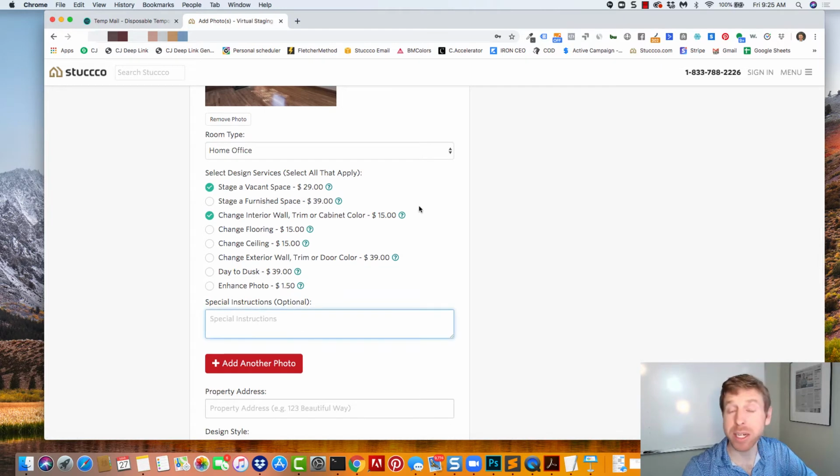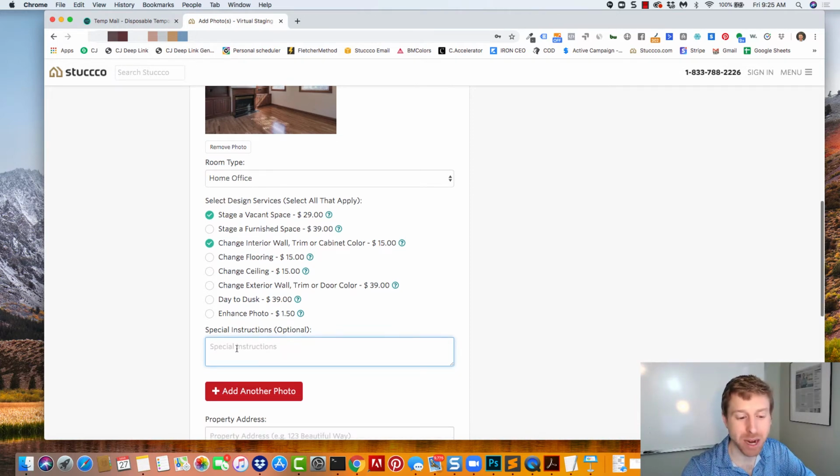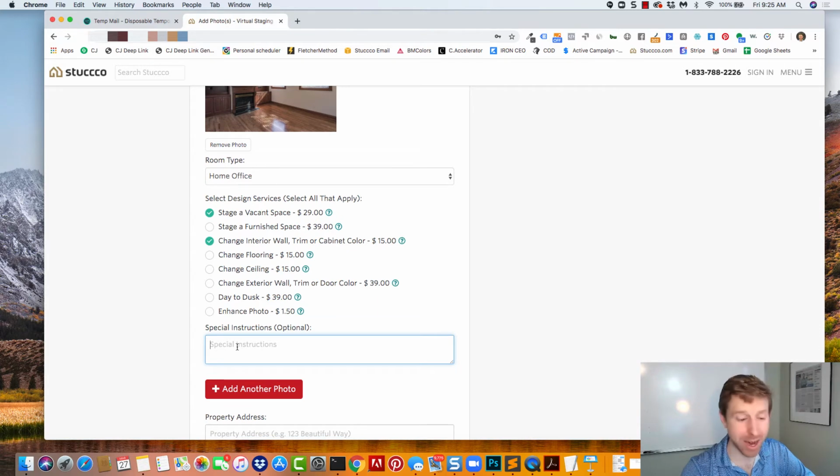And let's say we have a particular vision in mind, like we want to change the wall color to hunter green, we don't want to change the trim color, and we also want to orient the desk and chair so that the chair's back is against the fireplace. Got to keep that back nice and toasty while we're going about working, right? So we would share that vision in the special instructions box because we have not learned how to read people's minds yet. So if you have a particular vision in mind, you'll put that in the special instructions box right here, and I'm going to do that right now.